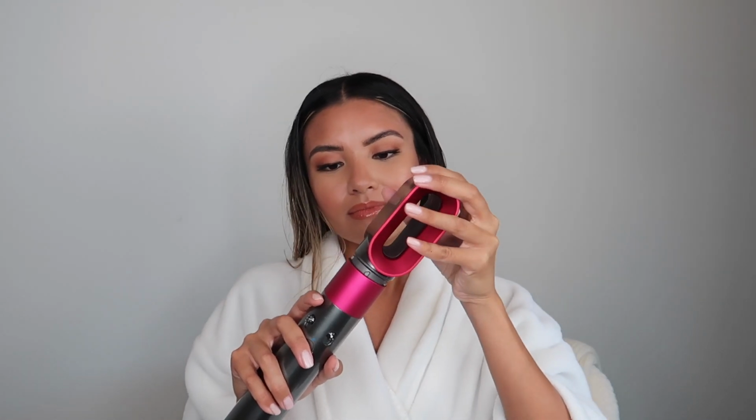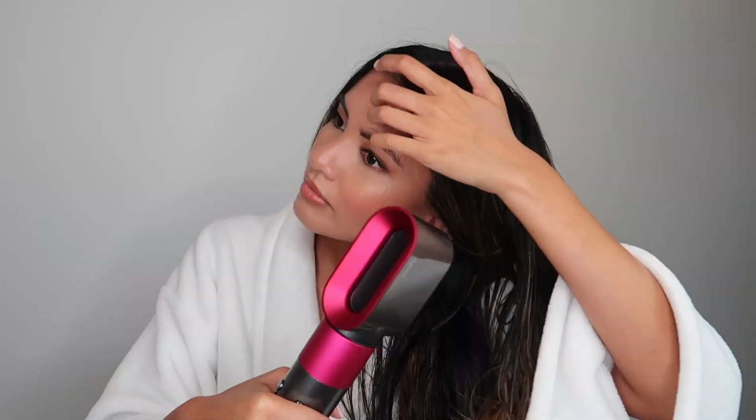So I know you guys are probably waiting for me to stop talking so you can see the tutorial aspect of it. So I will show you guys that right now. So now I have these 2 heads.